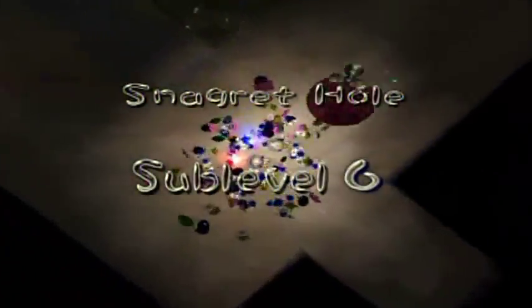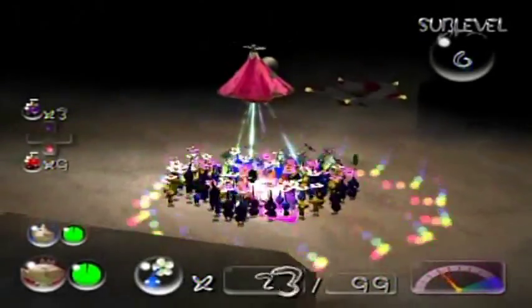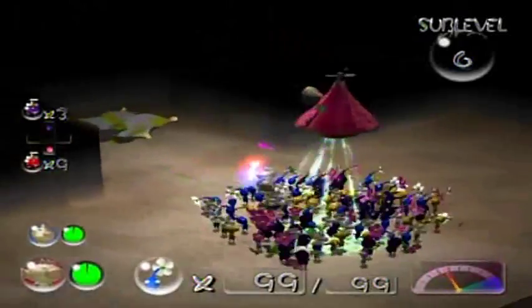Ooh, this one looks like a maze. Oh, I hate this floor! I remember this floor. It's always got a really annoying layout. Queen Candy Pop Bud here.